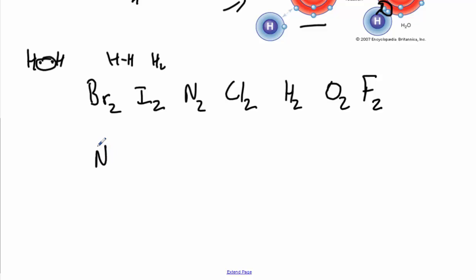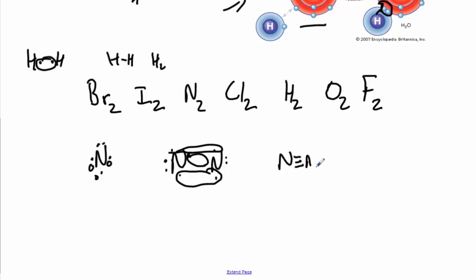If you look at nitrogen, it has 5 valence electrons. It's in group 5 on the periodic table, which means it wants 1, 2, 3 electrons in order to become stable. So if I have 2 nitrogens, I put my valence electrons around them, and they can go, hey, look, we could share this one and have those 2 taken care of. We could share this one and have those 2 taken care of, and we could share this one and have those 2 taken care of. We get nitrogen atoms with what's called a triple bond between them. That's a covalent bond that forms between 2 identical elements, and it's a molecule, but it's not a compound.